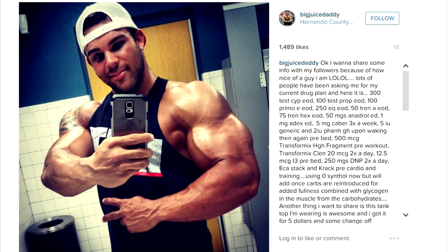But the kicker is the Anadrol's bloat is not going to be controlled by the Arimidex because it doesn't work through that pathway in the body. It seems to work through having some potential cross-binding to the estrogen receptor, some cross-binding to the progesterone receptor, and it seems to elevate prolactin a little bit. So the whole point there is he's still going to bloat from the Anadrol no matter what.